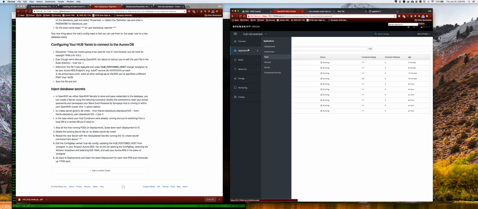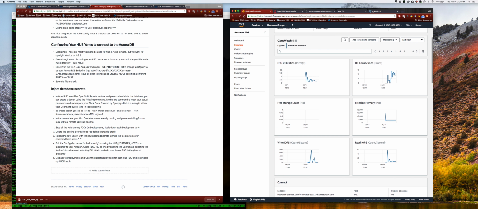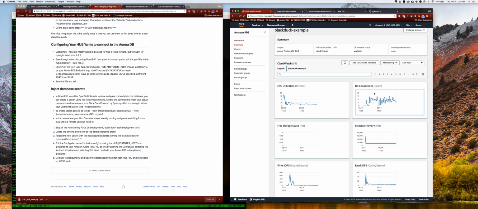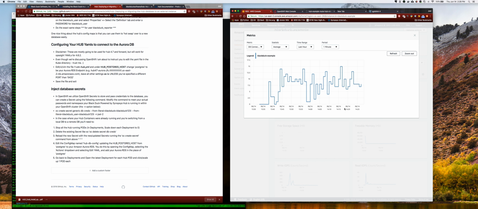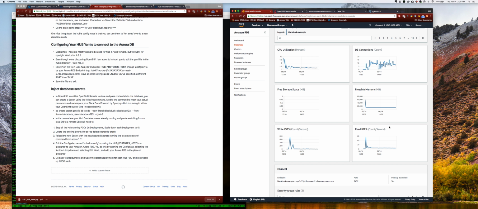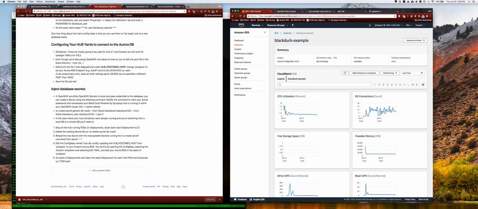And so the last thing I wanted to do here was, well, a couple things. One, we can take a look at our Amazon database, do a little refresh. You can see our database connections already happening. So during the initial setup of the hub, as all the different containers spin up, job runner, web app, etc., they all connect to the database, check schema, etc. So we've had connections already, a few read and write IOPS, right after we set up the product. Just wanted to point that out real quick.